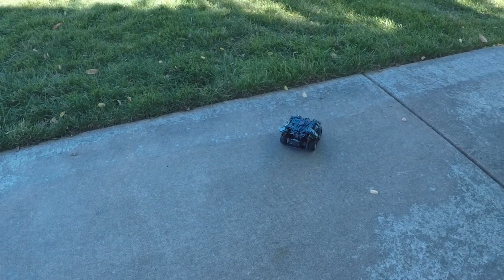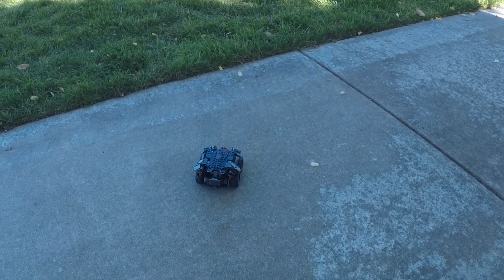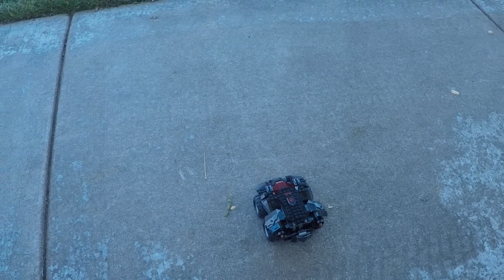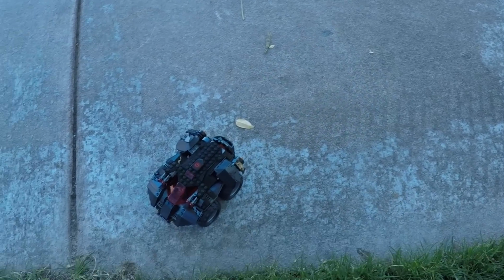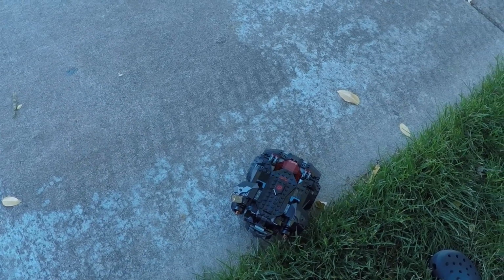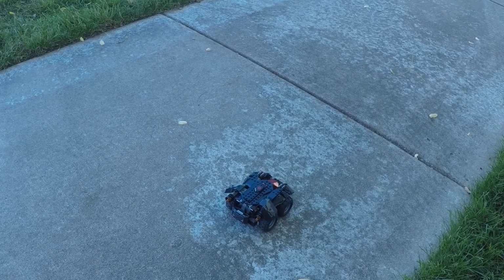Batman is driving forward. He's headed for the grass. Now he puts it in reverse and he heads for the more grass. Now he pauses for a moment and he rotates and he almost hits the grass. Then he goes backwards really fast and rotates. Then Batman, oh, he hits the grass. Go forward, there you go. Whoa, Batman, what is going on here?